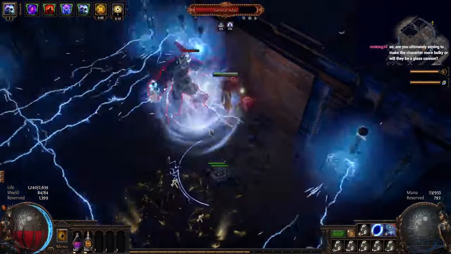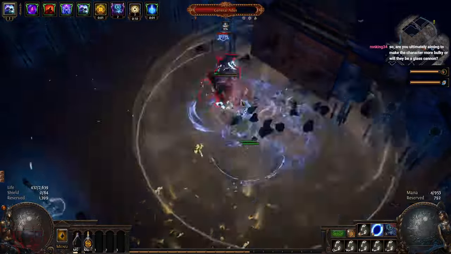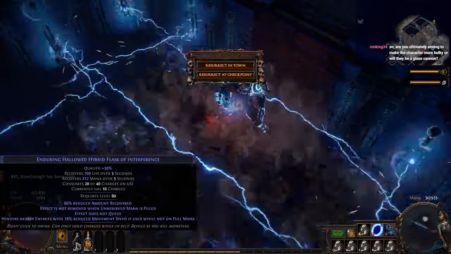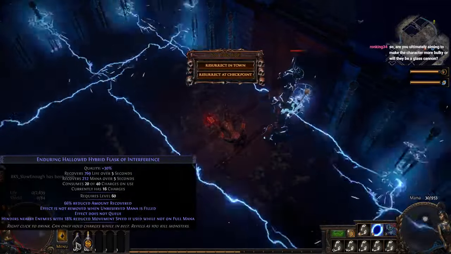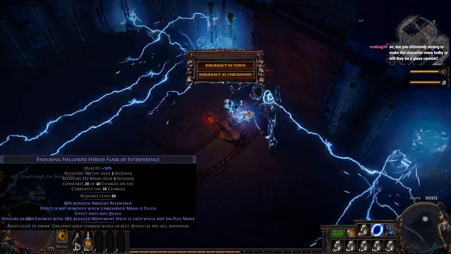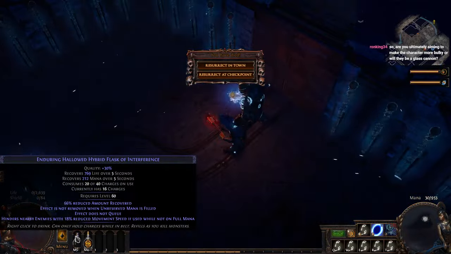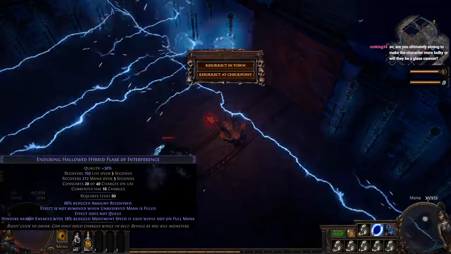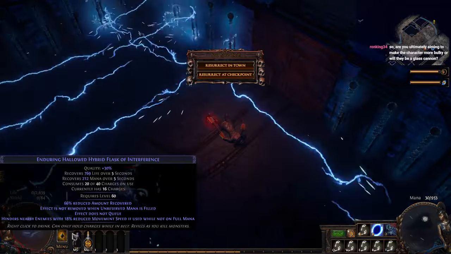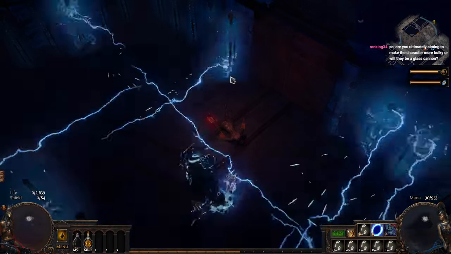So I did something kind of weird to make this thing able to regenerate life and mana the way that it does. I'm using a hybrid flask with enduring on it. So you can make a mana flask keep going even if you fill your mana up, so that it keeps going till the effect is over, basically. But with hybrid flasks, since they also recover life and you can get enduring on them, you can continue to go whether you have life or mana or not.